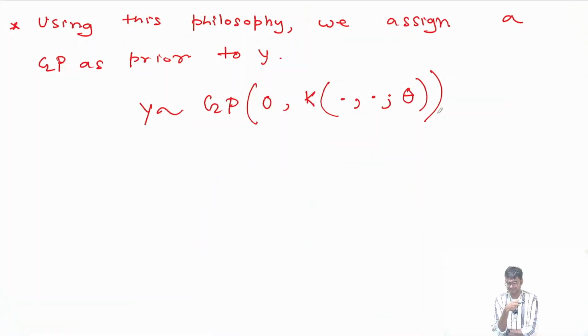I'll give you an example. Suppose your prior knowledge is that your function is periodic. Possible? In that case, this K will be a periodic kernel. So the choice of kernel will encode your prior belief. If your belief is that your function is continuous, smooth, infinitely differentiable and all those things, then a squared exponential kernel is what you will probably use. If you assume that your process is going to be non-stationary, then you are going to use a non-stationary kernel instead of a stationary kernel.